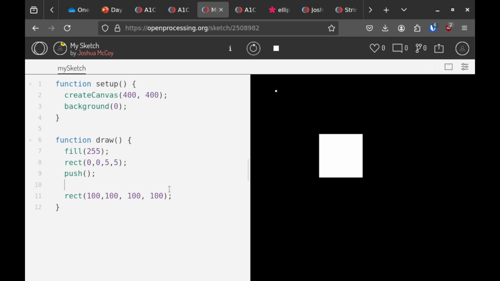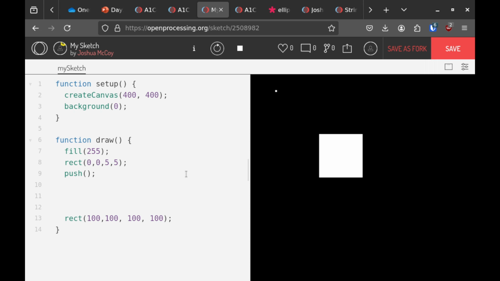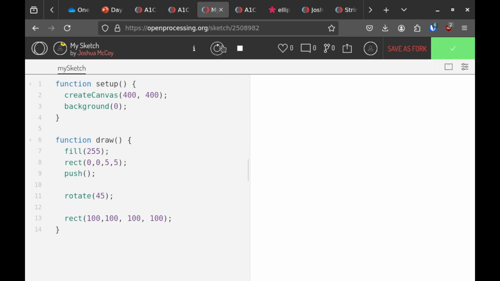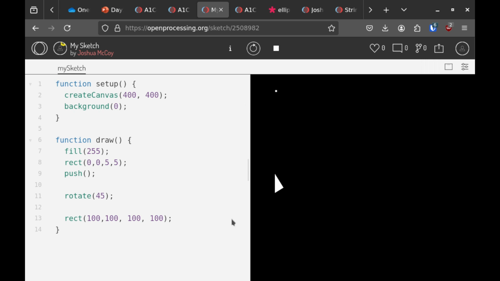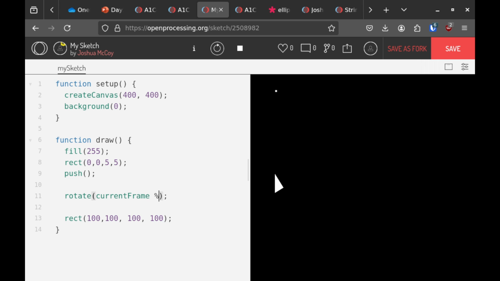So now when we rotate this rectangle, we're rotating around the pivot point. So if we rotate 45 degrees, here we won't make a diamond. What we're going to do is rotate that sucker almost right off the screen. So we're rotating 45 degrees around this point, which pushes it from here all the way to here. And what's kind of fun is we have this thing called frame rate, our current frame. And we can use a little bit of math. So we can take the remainder of that current frame and 360. And so what we're going to get is like this rotating.